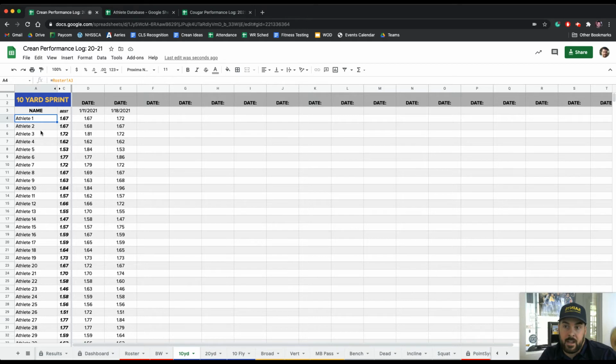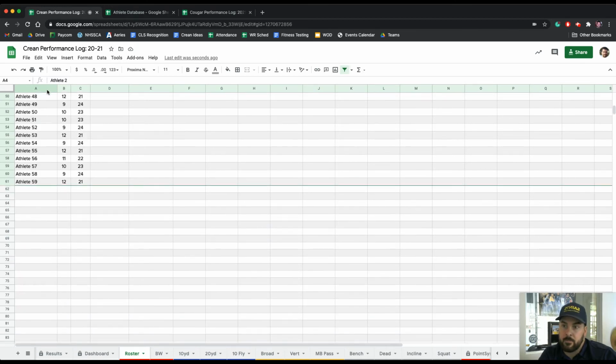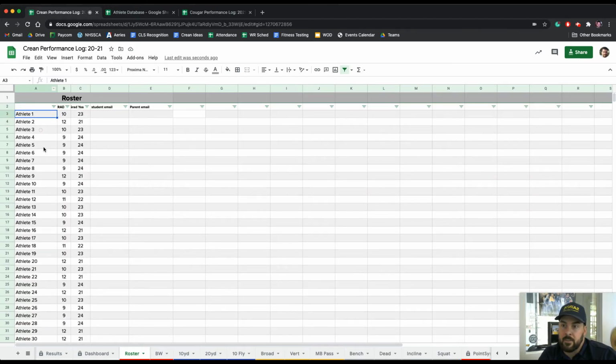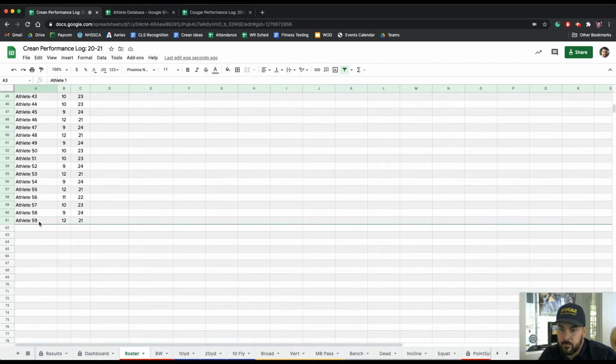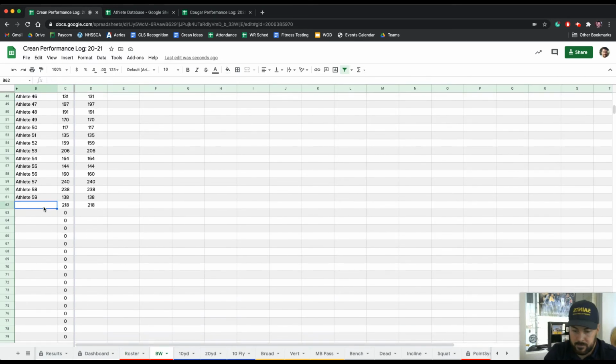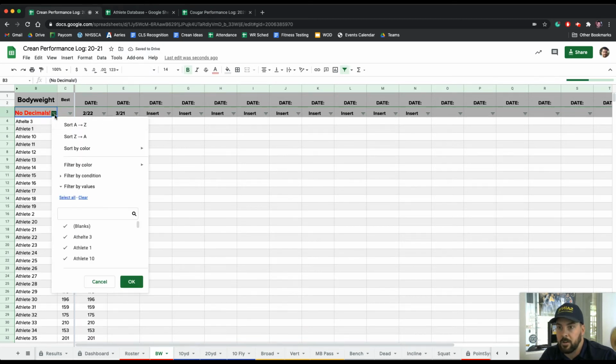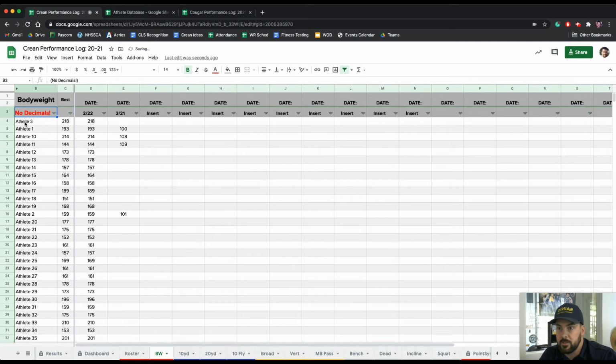Okay, so if that is a hurdle, I definitely recommend get rid of that roster. Anytime I add an athlete, throw them in here on the roster tab, filter the results A to Z, and then I can copy that new athlete. So say athlete number 3, I would copy it here. I would paste athlete number 3 here. All right, and now if I sort this, that data is going to automatically follow them the way that it should be. All right, I accidentally spelled athlete 3 wrong there.